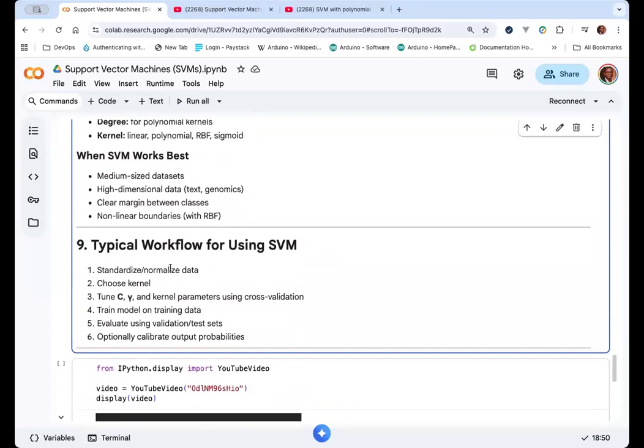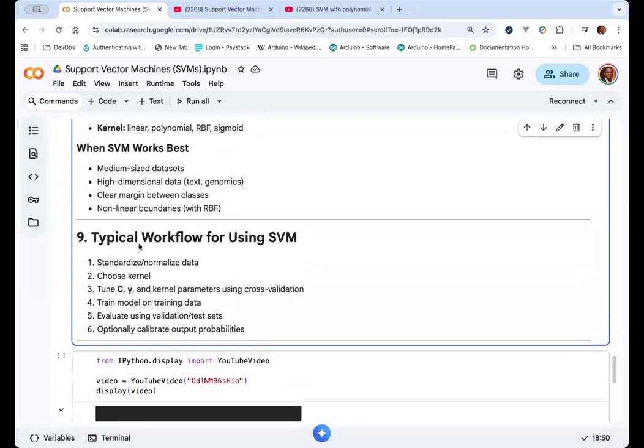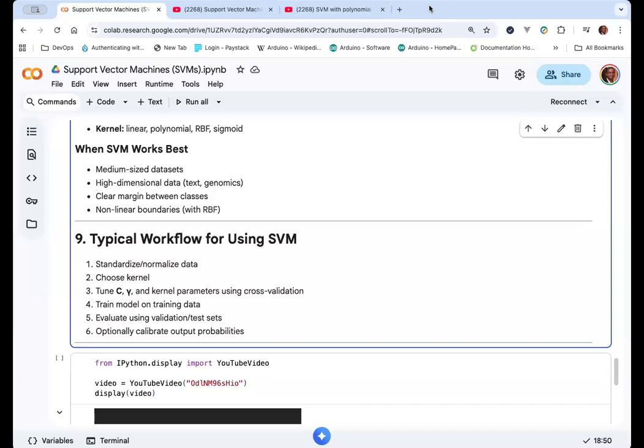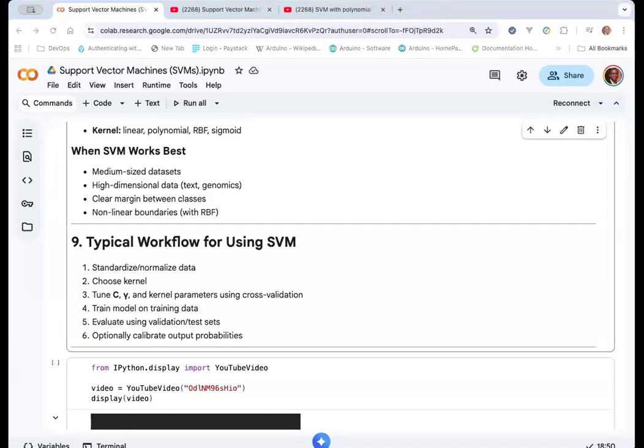So we'll go into one or two example data sets and how you can run them through with SVM. Let me bring up a simple data set.